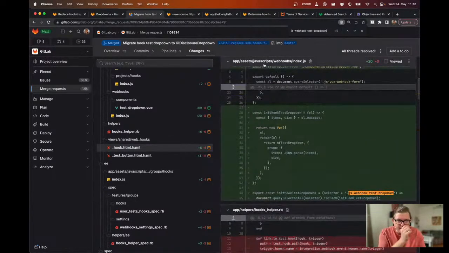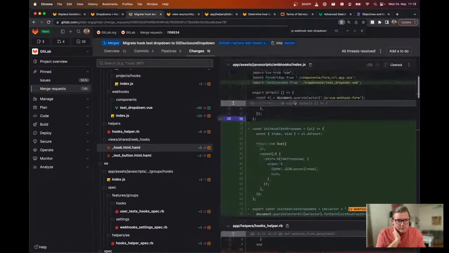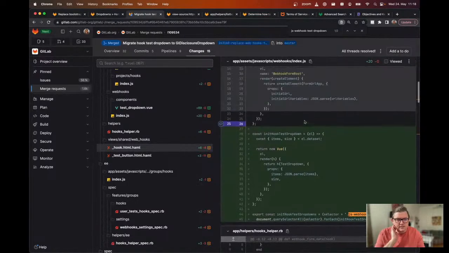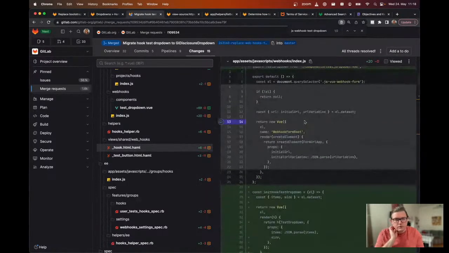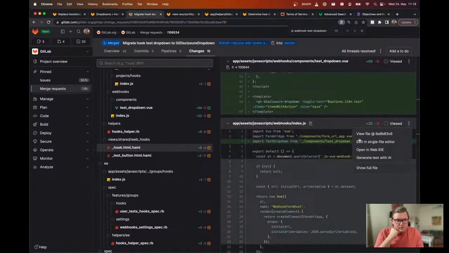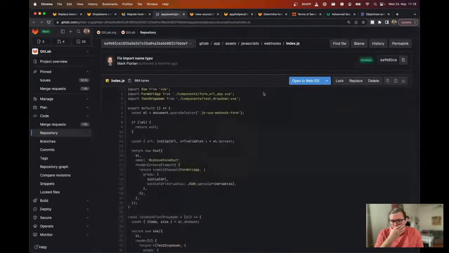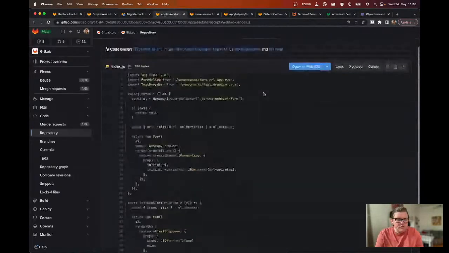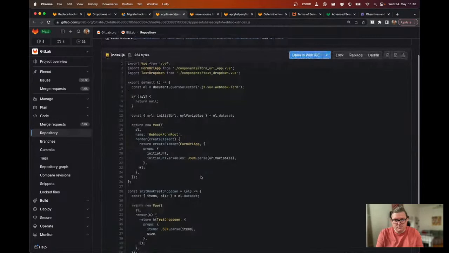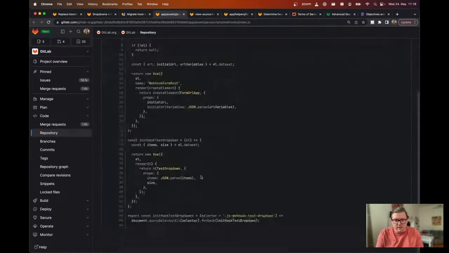Anyway, something is bringing in this JavaScript doc. What this JavaScript doc does is it's creating a couple of components here, so we can look at this in full. We're exporting a default. I don't know why one's default and one's named. It's okay, it's not super important at the moment.